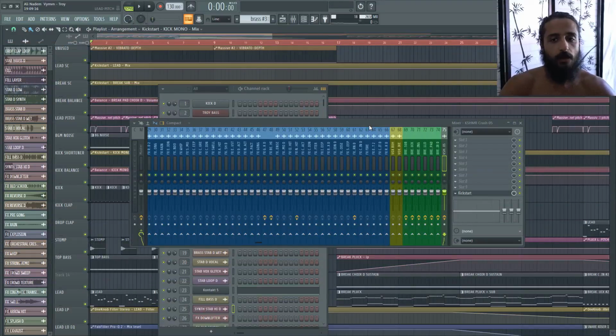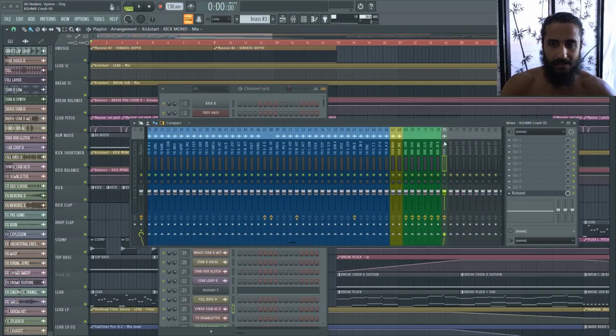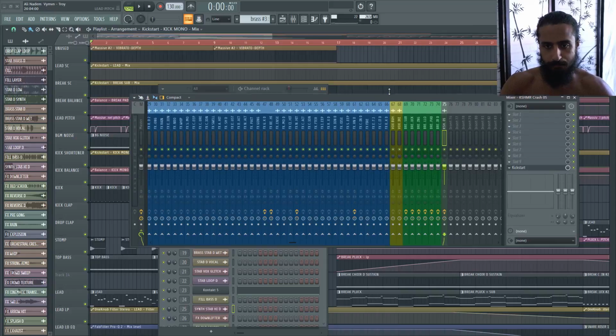So here we have a project I am working on, and I'm just going to show you right off the bat things that I would do to improve my workflow. This project does have a lot of tracks. I'm really OCD with organizing things and renaming things how I like. So there are some tricks that you can do to improve and speed up the way you work. Let's start first by coloring mixer tracks.